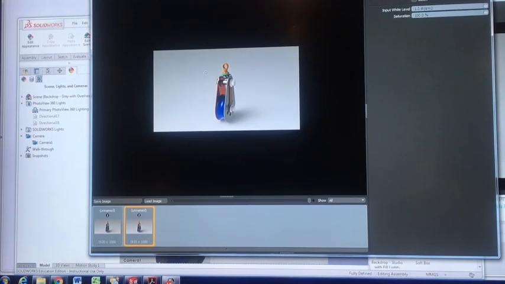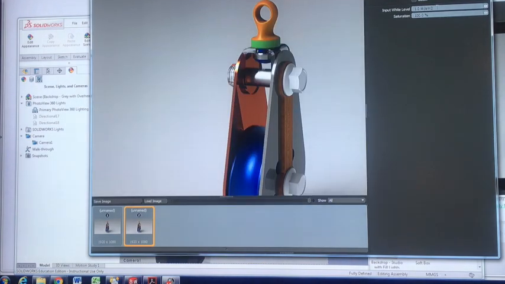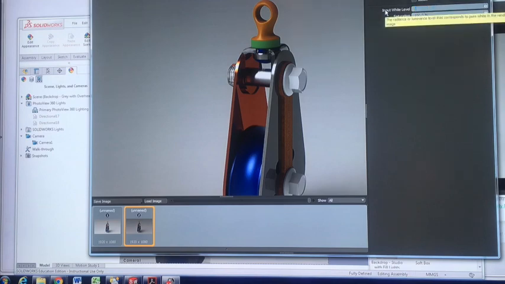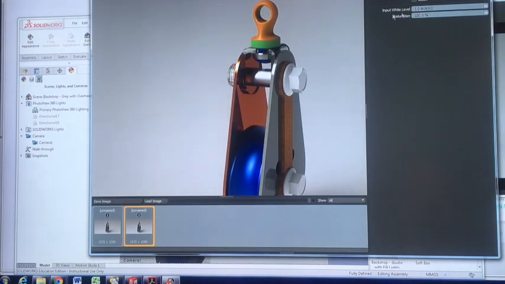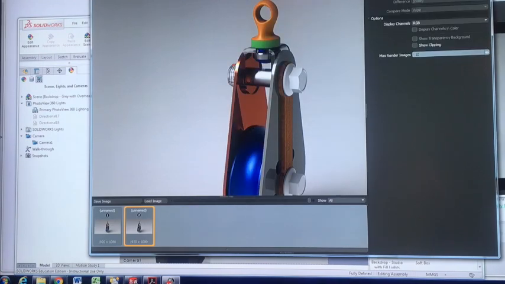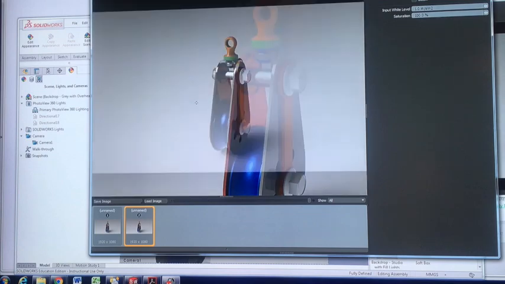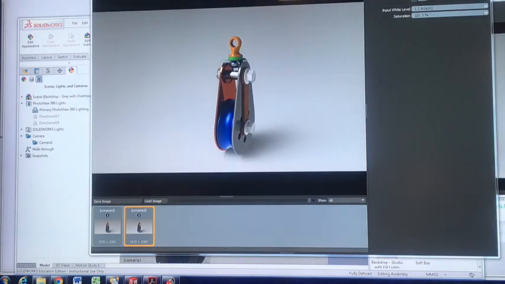So with that render done, you can see the input white level on the right, so that's something there you can adjust. So you can get darker or lighter. That affects your whole model. The saturation, a lot like Photoshop, I think it's the amount of colour. So you can go black and white. And yeah, you've got a few different output options here.